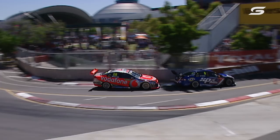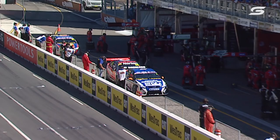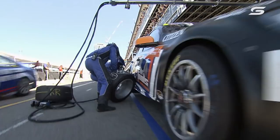So they take the opportunity to shift the strategy. I've got permission to drive through the DJR garage here, mate. You're going to drive through the DJR garage. GRM are set up, that's a nice lead in. I've got you for four cold tyres. So the real strategy now is being applied. Anyone that stays out of the pit lane right now is on a two-stopper. This now is the start of a three-stop strategy for those who have taken this choice.